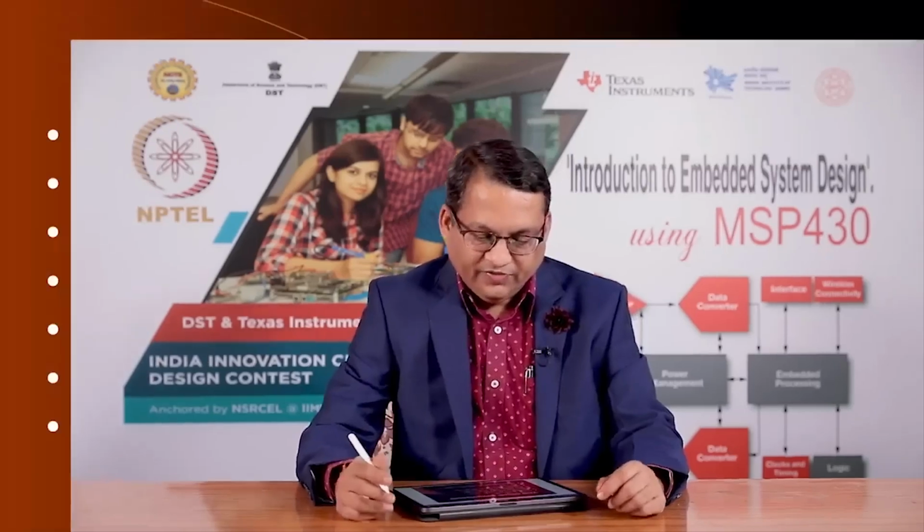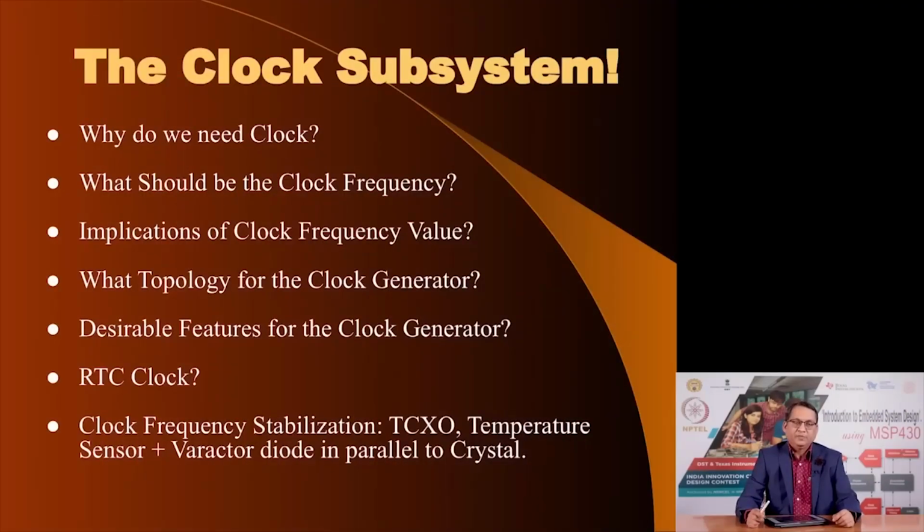So, let us start with the first element of this ecosystem, the clock subsystem. Why do we need a clock? Can we design microcontroller systems without a clock? Most of the time you would have seen that an analog circuit does not require a clock. But a microcontroller is different because it is an example of a digital circuit.